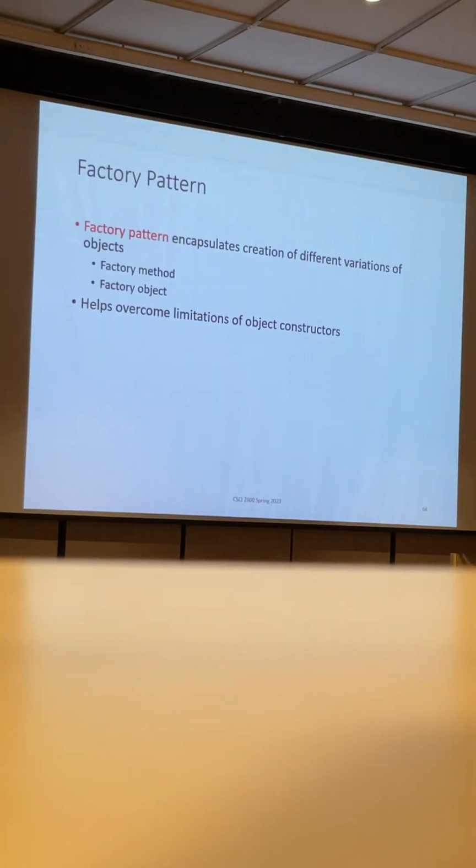Those were some of the creational patterns: the factory method and the factory object, also known as abstract factory. They help us overcome some limitations of the new operation, which can only create the same object without any flexibility. The factory pattern allows us to create objects of different types.